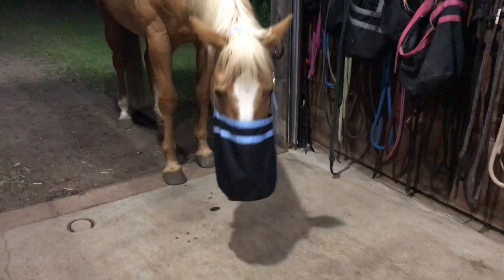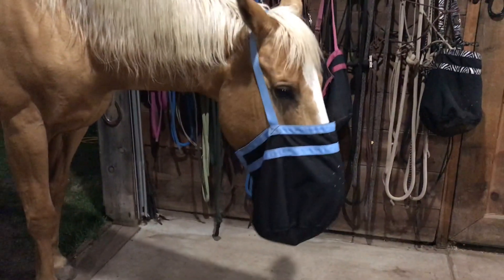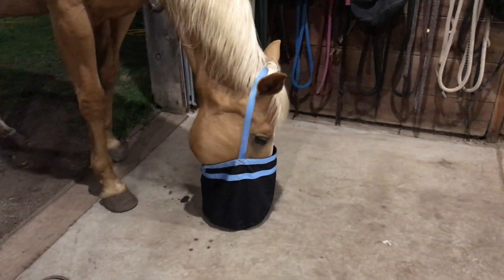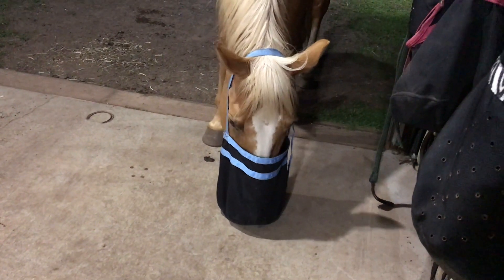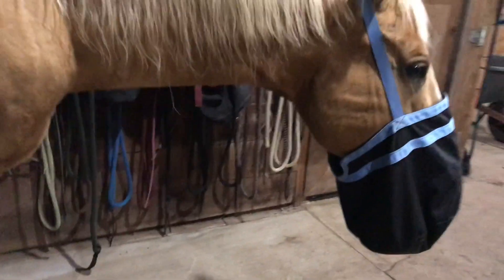I was planning to have to smash them up and administer them in a syringe orally, so I'm really happy that I can do it this way. I am so thrilled that it was as easy as it was to give Nika those antibiotics, because she is such a fussy horse. Sometimes if we put vitamins in her grain she'll pick around it, so to get her to eat 16 of those pills was just a really big deal, especially with how huge they were.